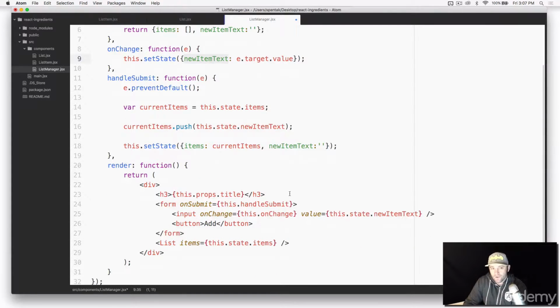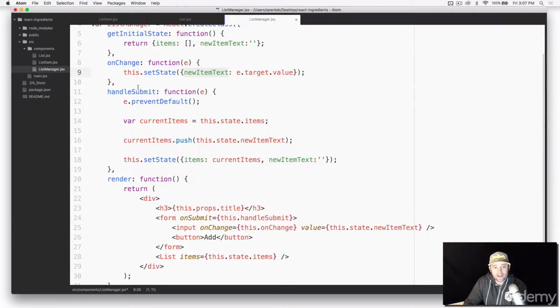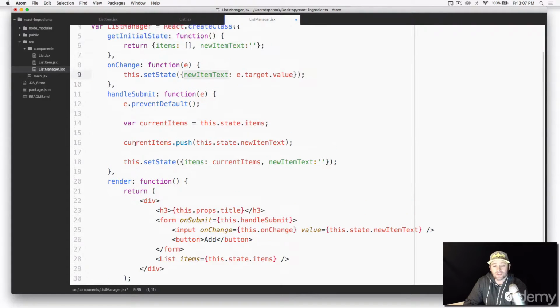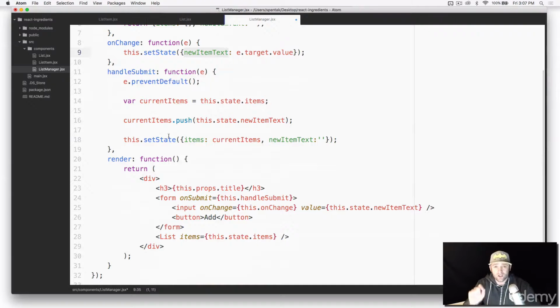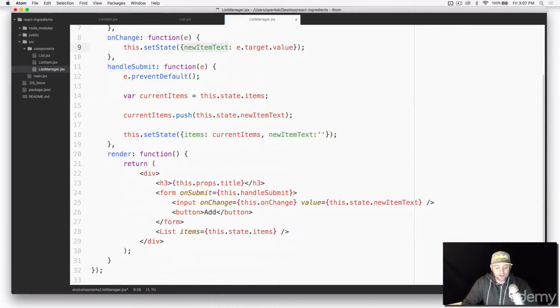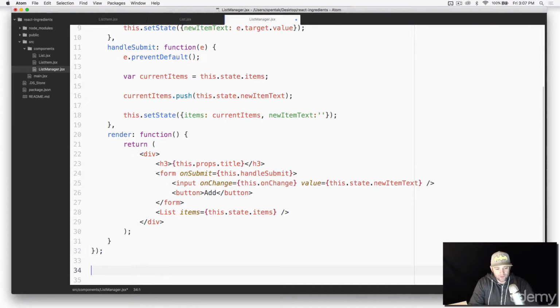So that is the onChange function, the handleSubmit function, and the render function. I highly encourage you to go in and even right now, stop this video or after the video is done and look at every line of code until you perfectly understand it. It is so important that you get this down before you move on because this is the core components of working with React, okay? And lastly, what we need to do is export this, right? So we can use it at a different level.